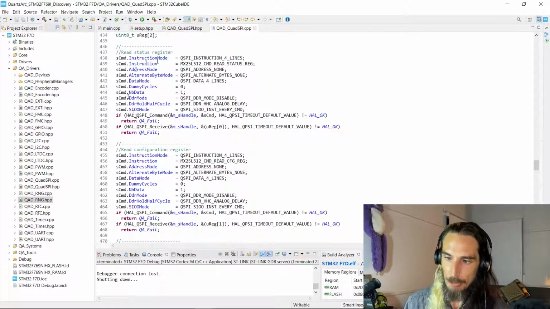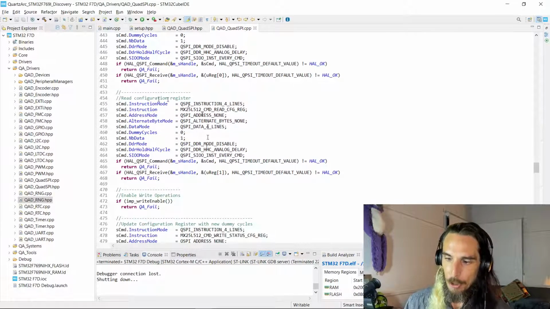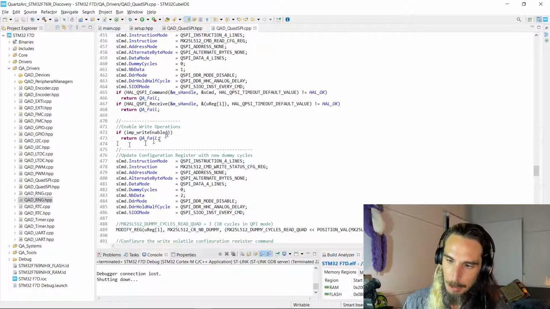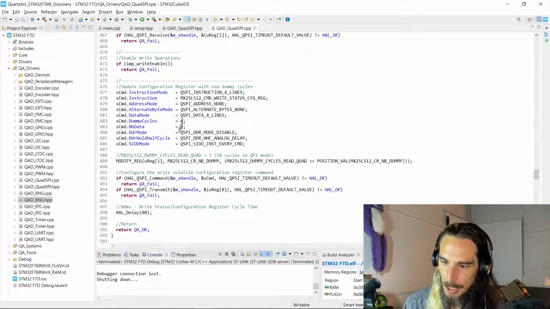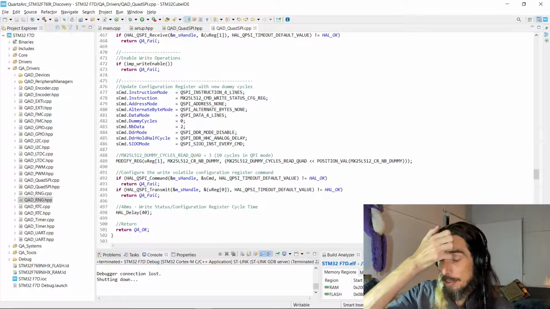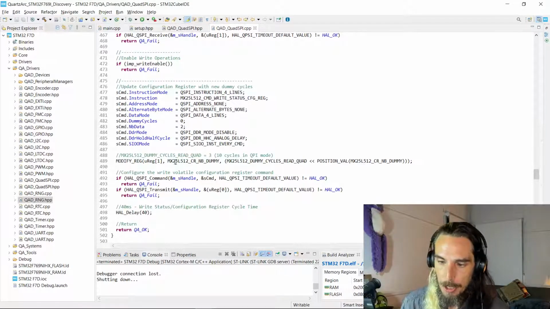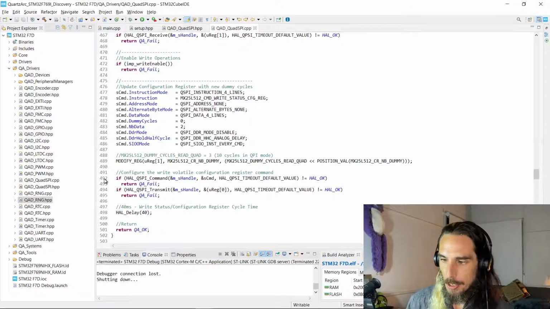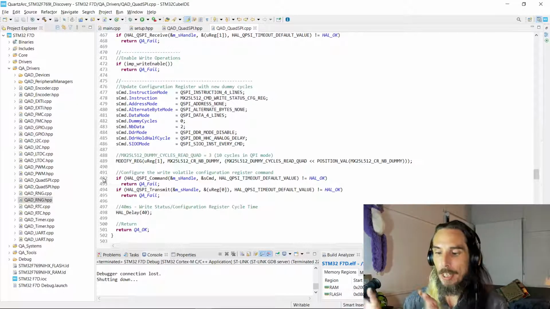This one's basically just reading the byte from our status register, reading the byte from our config register, enabling write on the chip so that we can write data back to it, and then we're going to be updating the configuration register data that we read with the new setting for our dummy cycles, and then we're going to be writing the data back to our status and configuration register, because again, we read those two separately, we write them together.